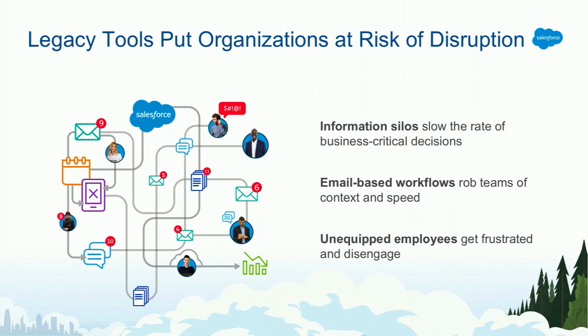The problem with this is that it makes work go a lot slower. It means people have these information silos where one person can access that link and somebody else can't. And now they're working off different information. It means that one person successfully reconstructed how email 33 changed the meaning of email 16, but somebody else didn't, so now they're both confused. It means that employees get really frustrated. They sap their energy trying to figure out what's going on and trying to get on the same page instead of actually doing that work.